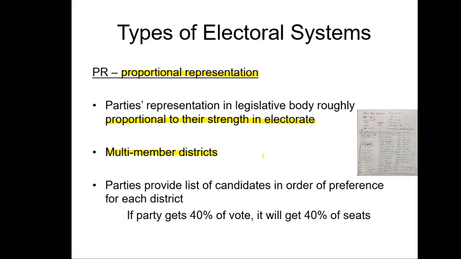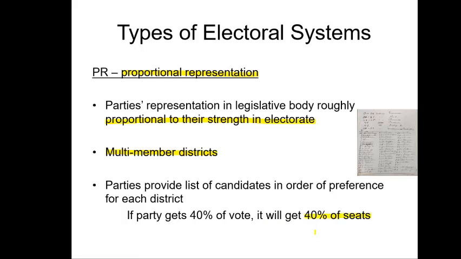So therefore you've got several members that are going to be elected from each district. It's fairly straightforward. If a party gets 40% of the vote in that district, and of course your ballots are basically you're voting for the number of candidates on your ballot that equals the number of members that are going to be coming from that district. That's part of what makes this happen. So if that party gets 40% of the vote, it will actually get 40% of the seats in that district.